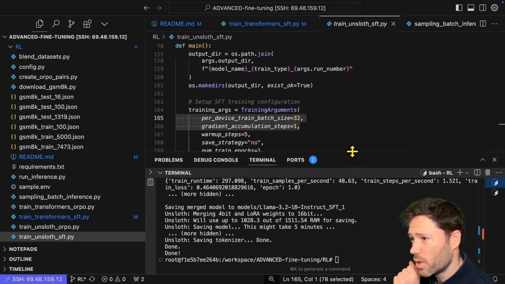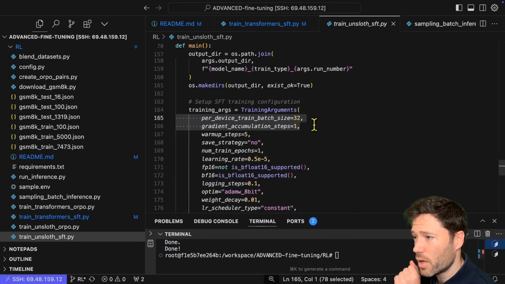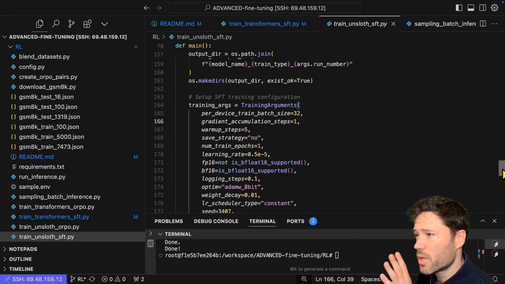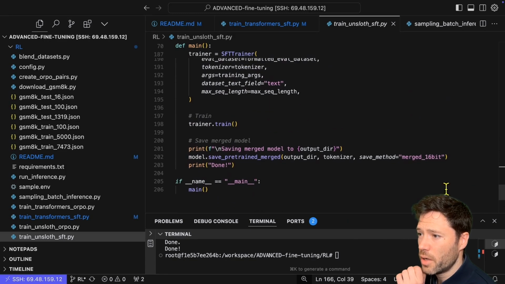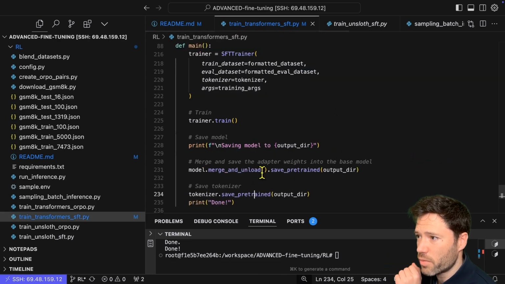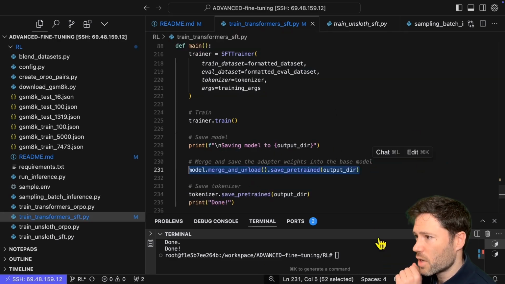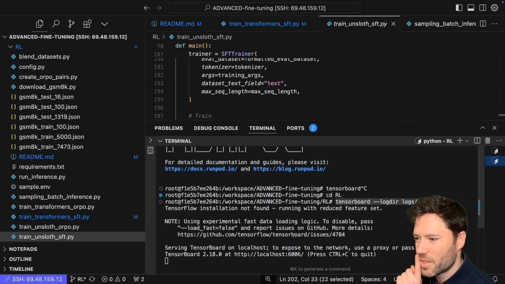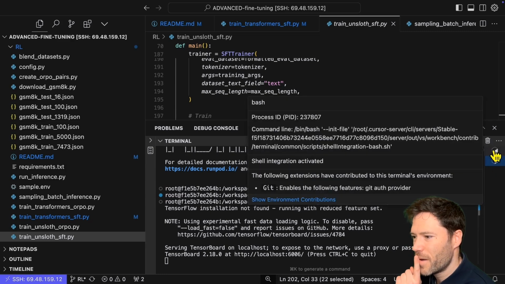Yeah, I got away with it even though my max sequence length was high, just because SFT requires a lot less memory. But with Unsloth, the other difference is how it saves the model. There's a single function that you can use to save and merge, instead of the two separate functions I showed you here if you're using transformers. Okay, so it looks like we have got this in good shape.